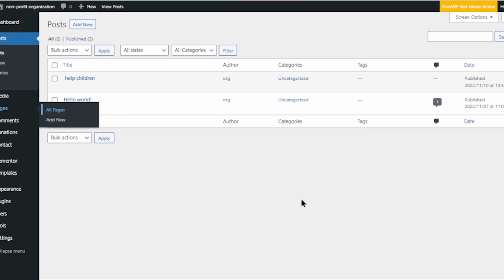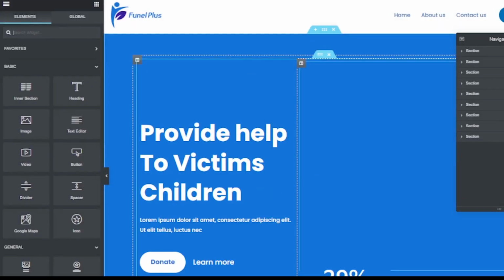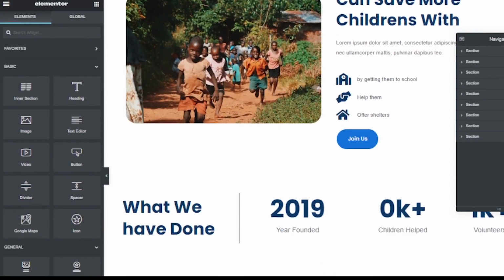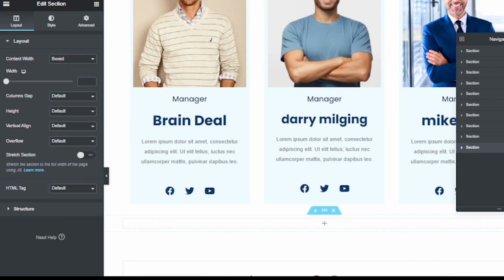Go to pages, go to home page and click edit with Elementor. And go up to our section. Click add new section.